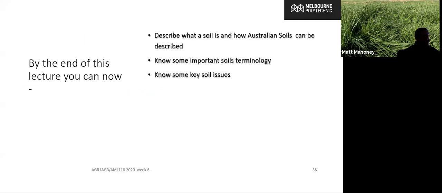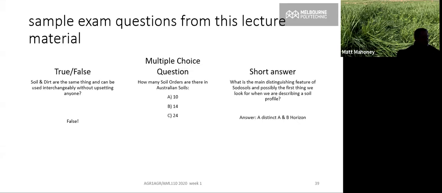So have we got any questions from anyone there? But pretty much what we've covered in this lecture is just to describe what soil is. So I'll just let you bring up any questions you've got in the chat box there while I finish off these couple of points. So describe what a soil is and how Australian soils can be described. Know some important soils terminology and know some key soil issues. So there are some of the things that we've covered, and I think I've filled in some questions here.